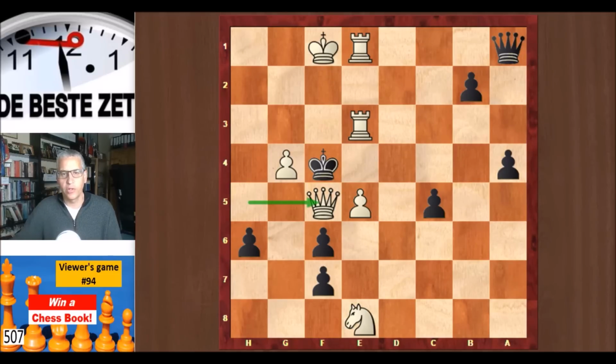A very high quality game, full of twists and turns. Both players attacking the opponent's king. We saw a queen being trapped. We saw a rook being lost for nothing. And black was still winning with his queenside pawns. Quite a game. Well played, Sean.